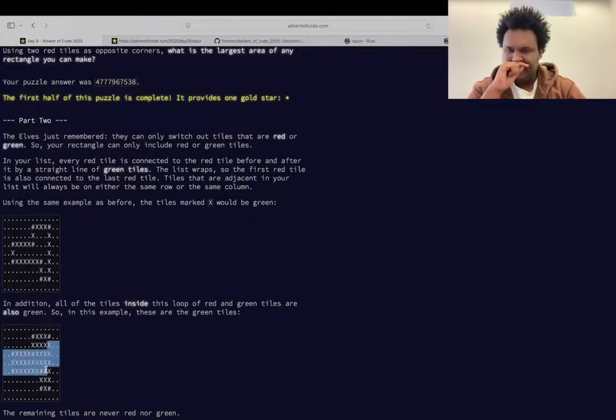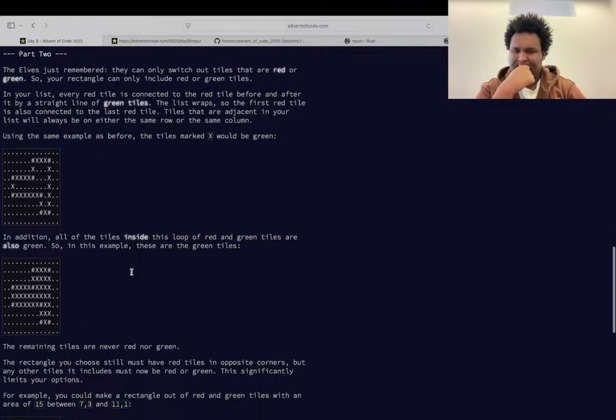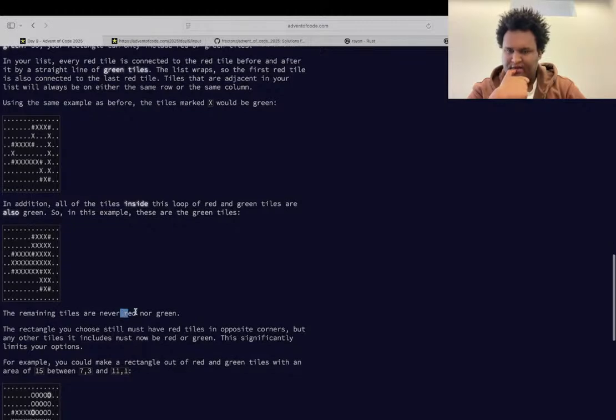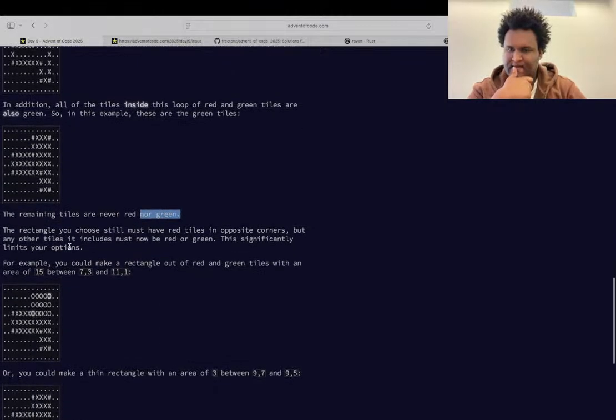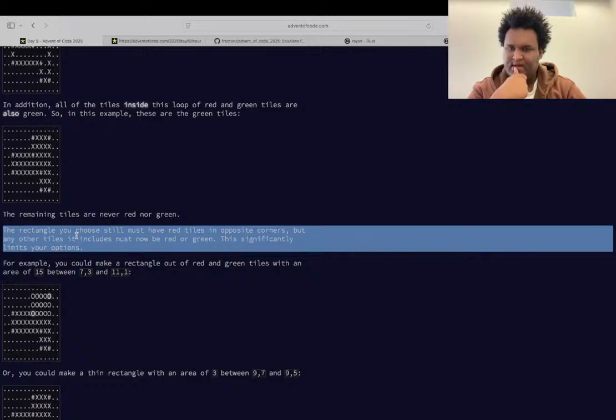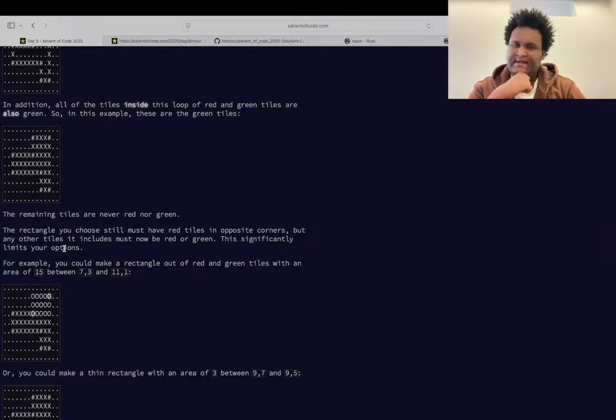So inside of this is also green. The remaining tiles are never red or green. The rectangles you choose still must have red tiles in opposite corners, but any other tiles it includes must now be red or green. This significantly limits your options.